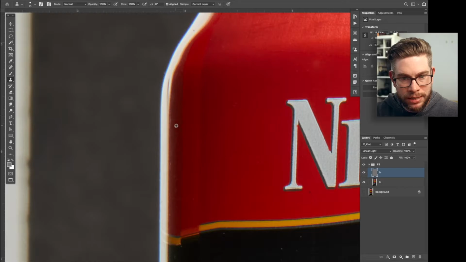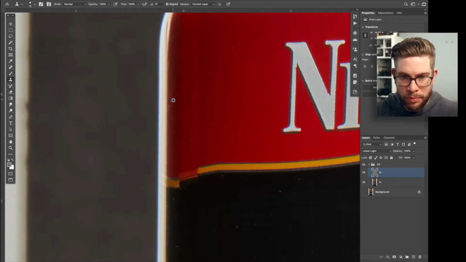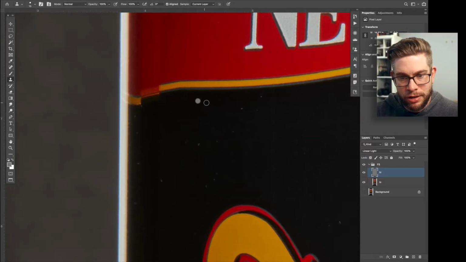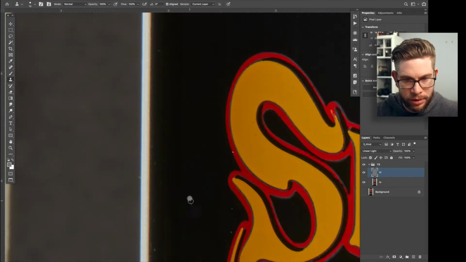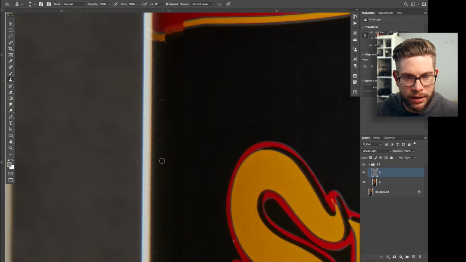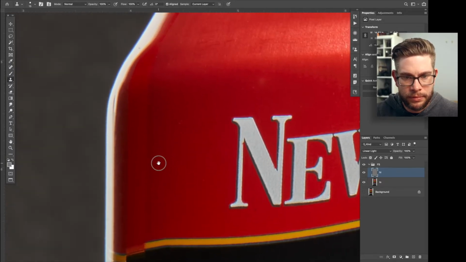Now in some cases, your texture might be a little too big and it ends up on both layers, meaning you have to clean up a little bit on your texture and a little bit on your color. So you go back and forth a little bit, but once you get the hang of it, it's pretty fast, right? So now I can just very quickly go through and dot. That one just worked fine. Let's clean this, let's clean this. So you don't always have to sample and paint, but sometimes you do.